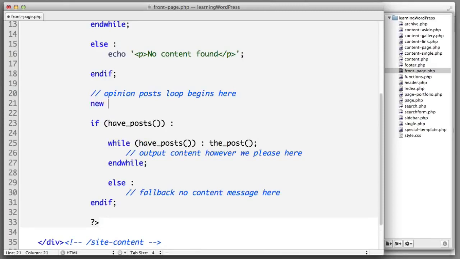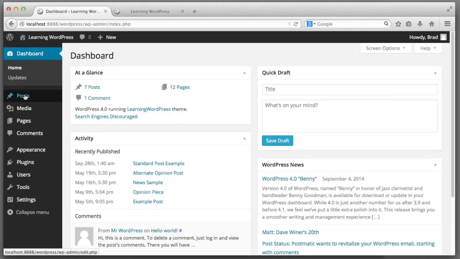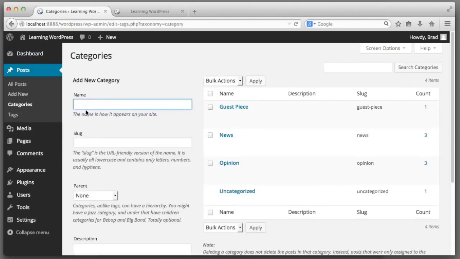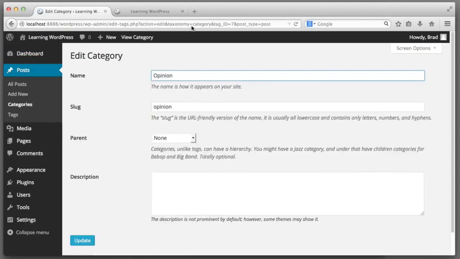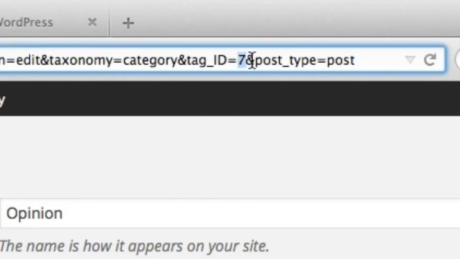So I'm going to create a new WP_Query. WP_Query is a class that ships with WordPress out of the box. And within these parentheses, we can feed it a whole slew of options. We are interested in pulling in posts from a certain category, so I will begin with cat. Now we need to enter the numerical ID of the category that we're looking for. We were interested in opinion, so we can head over to our WordPress dashboard. Under the posts module, look for categories. Here is the opinion category. Let's click on that. Now in the URL bar, you can find out the ID of the category by looking towards the end of the URL, and you'll see ID equals and then a number. So I know that the ID for the opinion category in my installation of WordPress is 7.